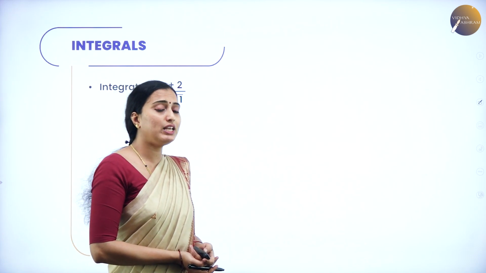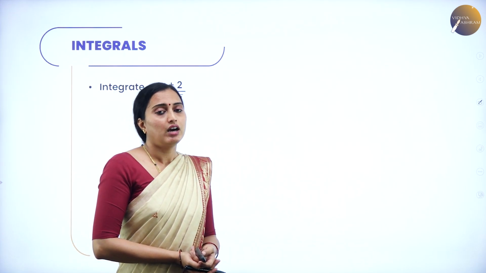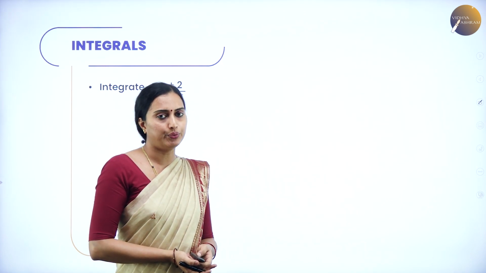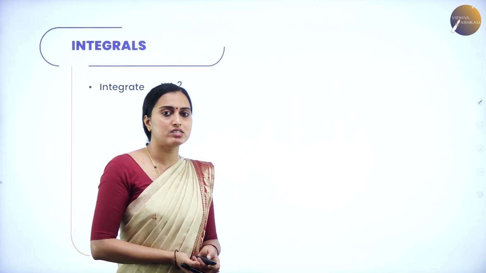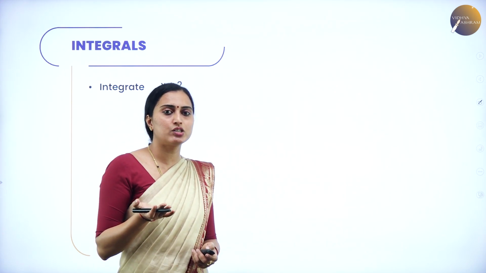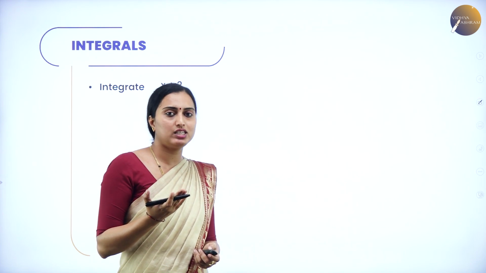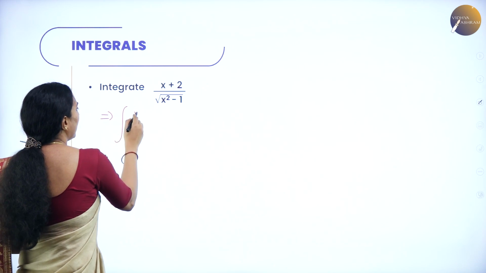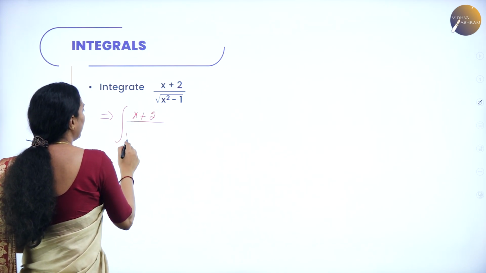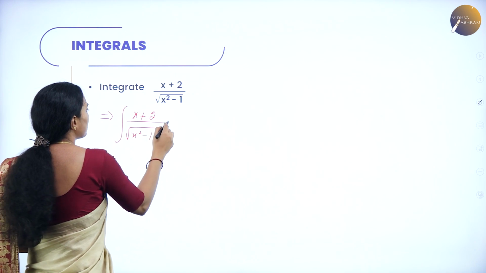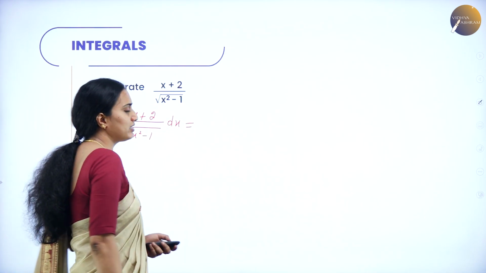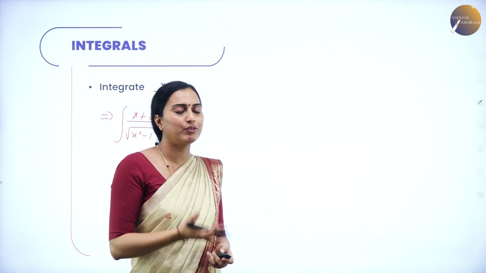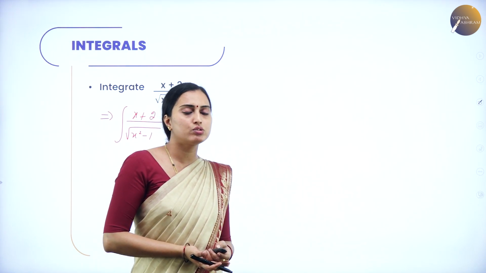Now, dear students, please observe the denominator. Is the differentiation of x squared plus 1 giving you x plus 2? No. The differentiation of x squared plus 1 is nothing but 2x, because the differentiation of x squared is 2x and the differentiation of 1 is 0. Writing this symbolically: integral of (x plus 2) divided by under the root of x squared minus 1 into dx. Either x squared plus 1 or x squared minus 1, the differentiation will be 2x only; here they have given minus 1, whose differentiation is also 0.